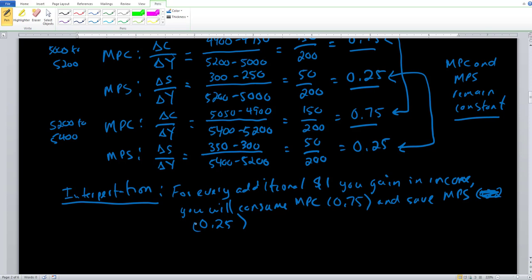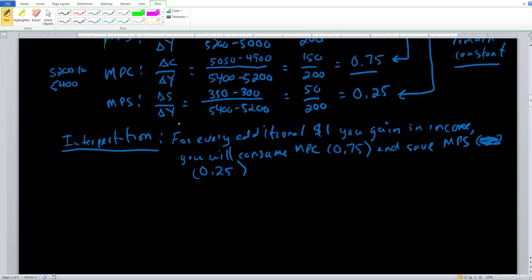So here, remember that marginal, keep those concepts with themselves and keep the average measures to themselves as well. One final thing that we can talk about in terms of these marginal measures is these equations right here. These equations are very important for us because we can manipulate them just a little bit in order to solve for one particular unknown, and we will be doing this quite a bit throughout the rest of the semester. So one final question as we wrap up this marginal section is, suppose that I tell you that your income increases by $100. If income increases by $100, how much does consumption and savings change?